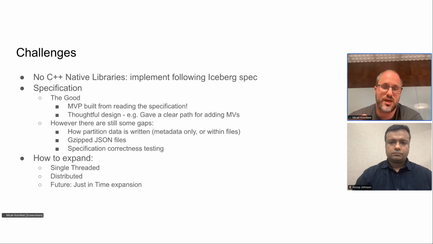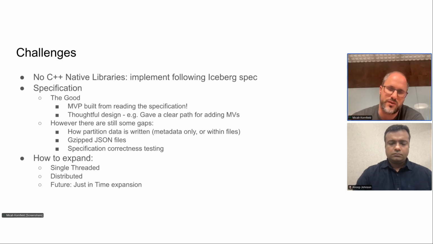There's still some gaps, and I think as the Iceberg community grows, it'll become more important to really emphasize the specification first. I think at least the reference implementation in Java Iceberg supports GZIP JSON files. It's still not really mentioned, last I checked, in the Iceberg specification. There's still some ambiguity around partitioning data, such as whether you're required to use identity partition data in scans and whether identity partitions are actually written out to the underlying data files.